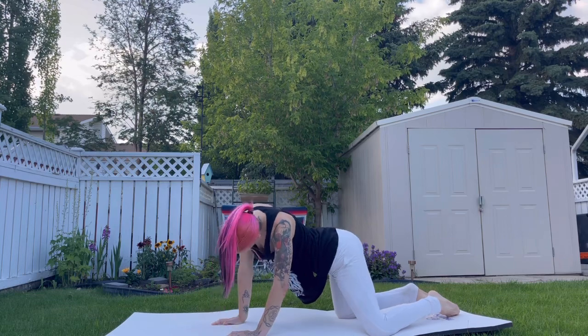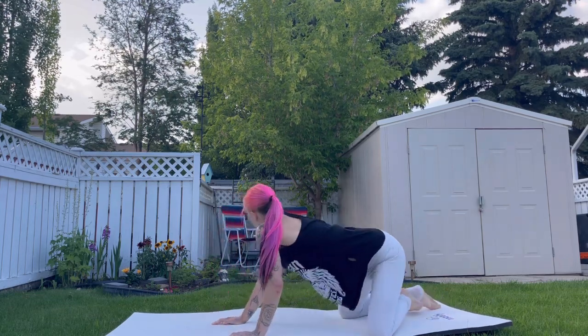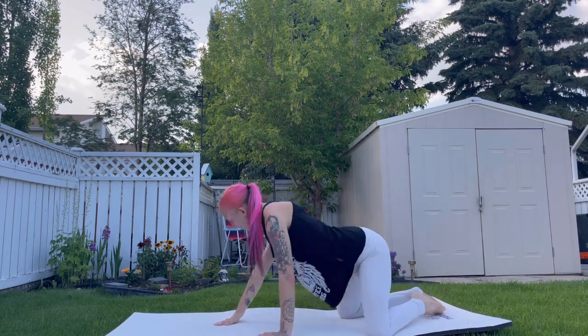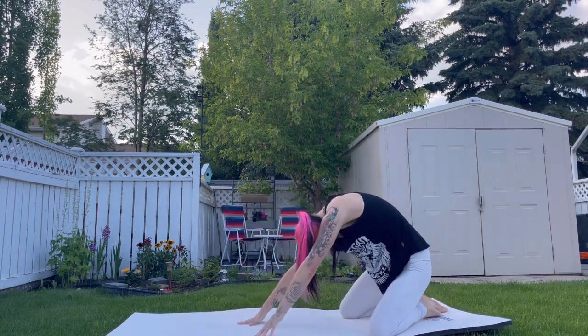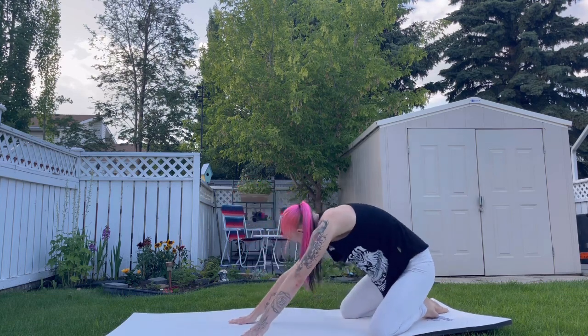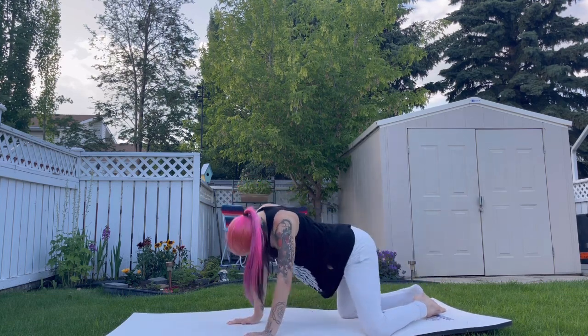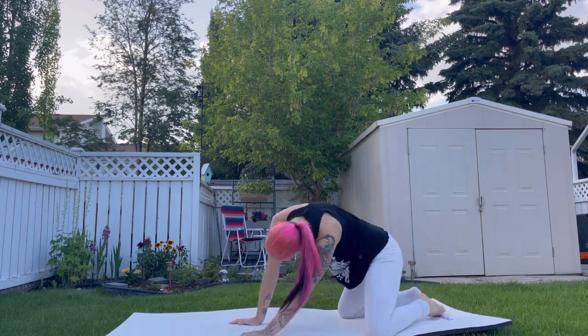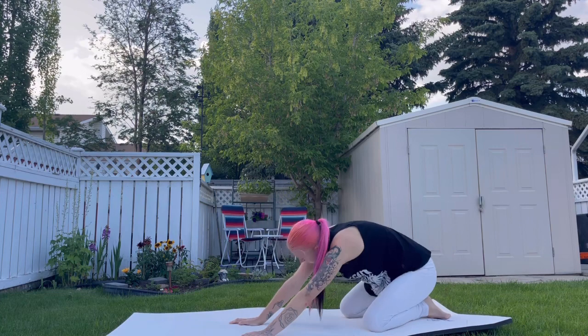But first, we're going to kind of do this little movement where we're rolling and arching the back. And we'll do it 5 times one way and 5 times the other direction. So it's like cat and cow, but moving cat and cow.